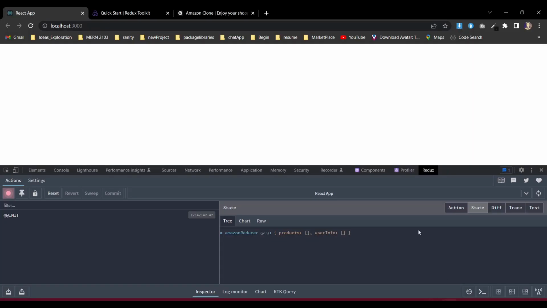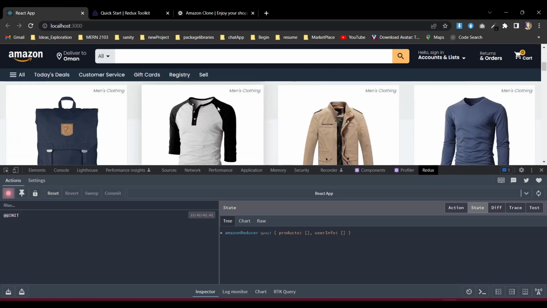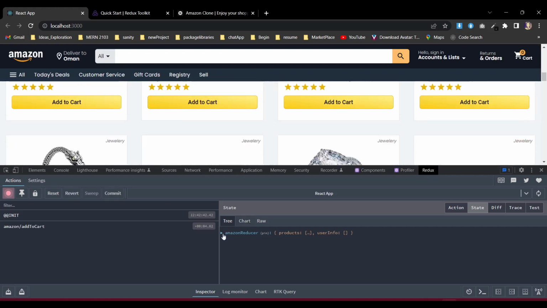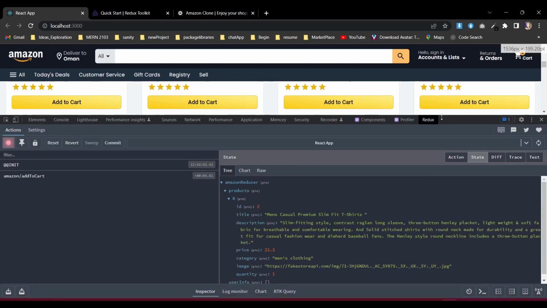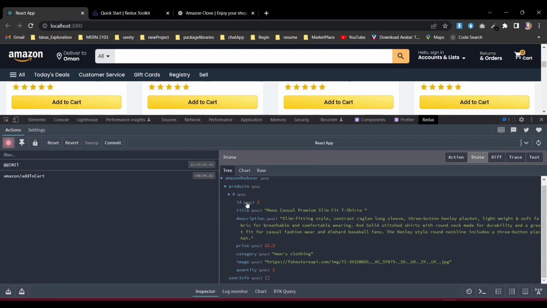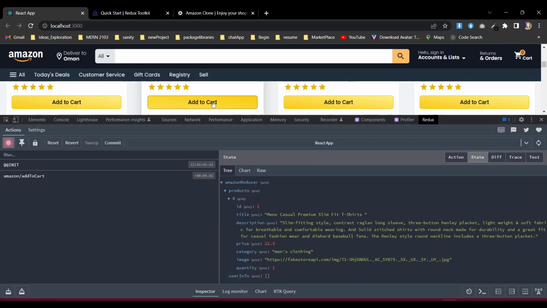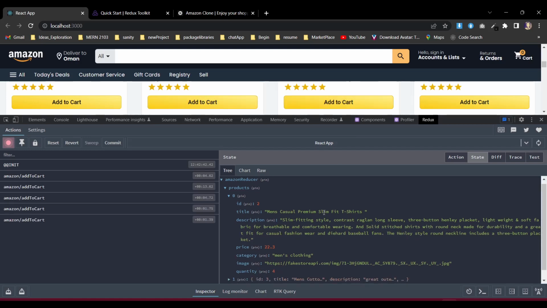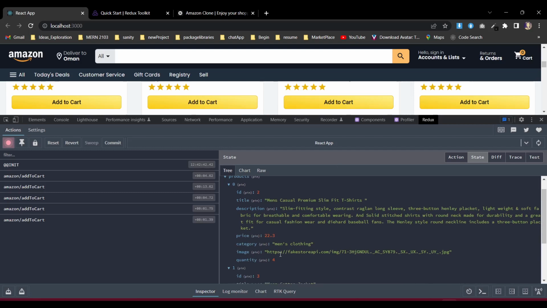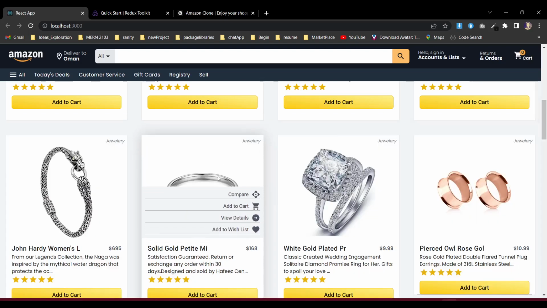So if we go to our main page, as you see, we already added one product which contains id 2. I'd better maximize that one. Now you can see we added a product with the id 2. If we add the same product, you can see down over here that the quantity is increasing, not the entire item. If we add another item, you see there is an item of id 3. So now that condition is working just fine.